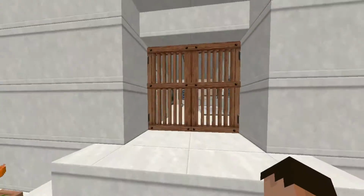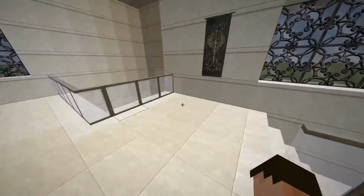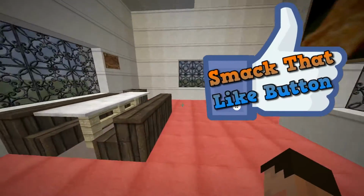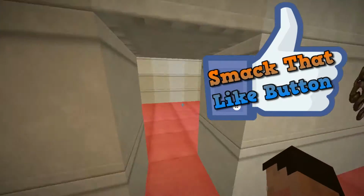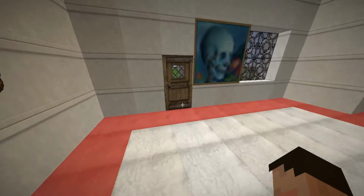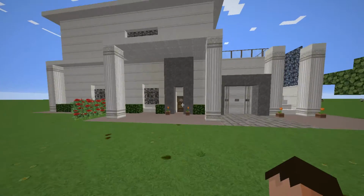We've got a nice sun terrace, and inside we've got a fish tank, nice open space, and down the stairs we've got plenty of room to be able to put, I don't know, some living space. I've left it fairly open so you can do what you want with it. And inside the garage is kind of the work area, which is where you would expect the garage to be. And back out the front again. That's it. Should we crack on with making it?